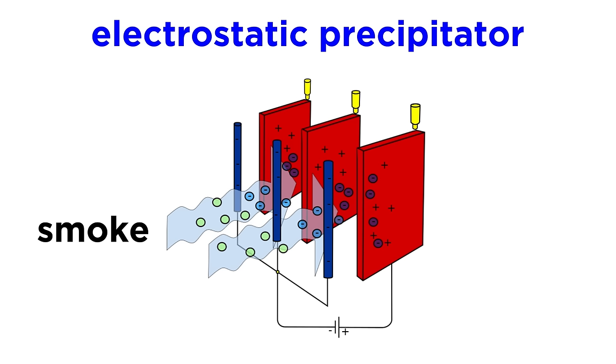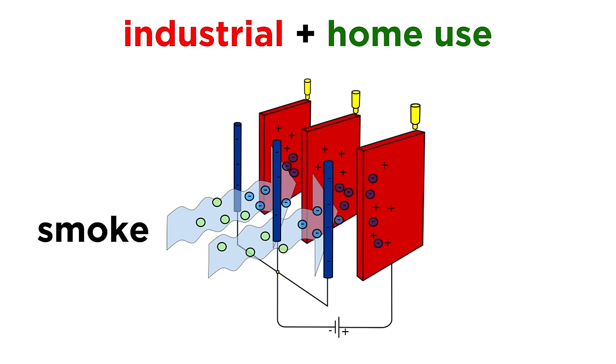This is how we remove the carbon and dust particles in smoke. If smoke passes through something called an electrostatic precipitator, the charged particles in the colloid will be attracted to electrodes where they will be neutralized and then deposited as dust. This method is used in large scale industrial processes, as well as simple air filters designed for home use.